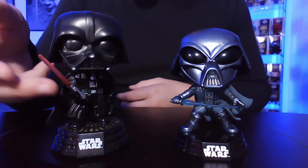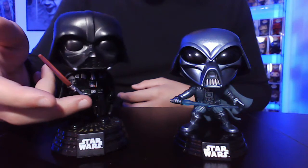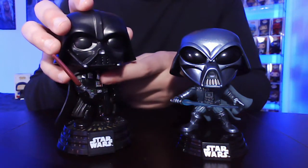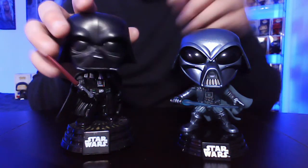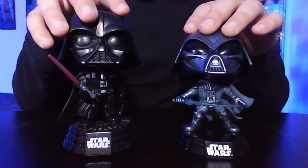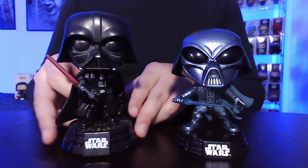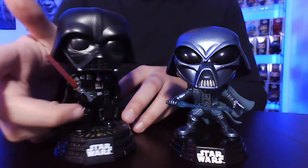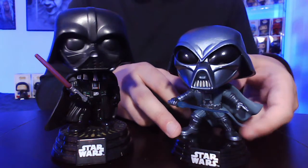You can see that they also added all the other little details. Look at the different buttons, the belts, the greens, the reds, the blues. And then you have this here, this chest plate area, shoulder area has more armor to it, more colors. This one has the same more or less design, but doesn't have the gray accents on the black. You can also see in this Darth Vader that he has a little bit more detail in the actual clothing that he has here, whereas this one is more straight, that you can see in this area.